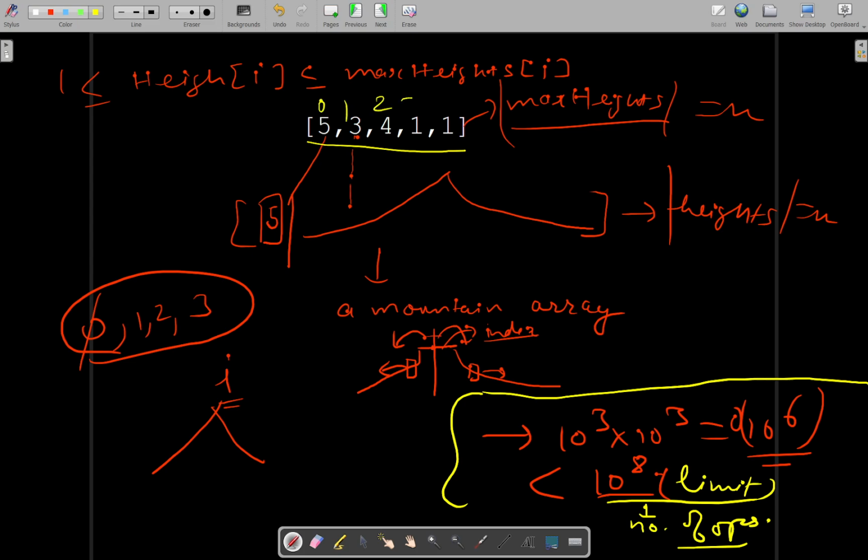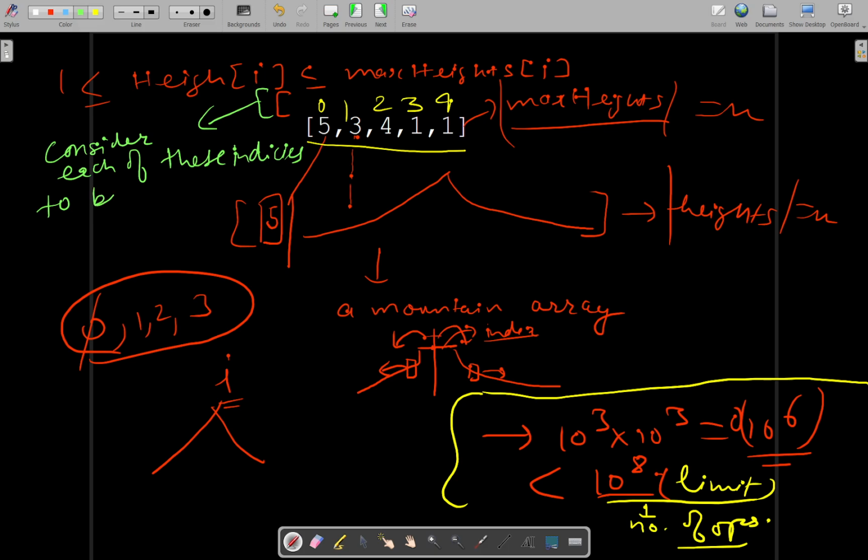Basically, you will consider each of these indices to be candidate peaks and calculate the heights array sum on the basis of each of these candidates.